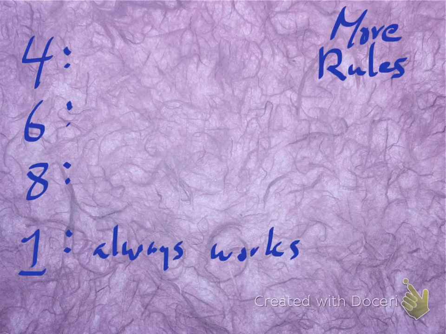And the rule for 4, there's 2 of them. What I like to do, if it's a small number, is I just take half the number. First of all, it's got to be even. For all 4, 6, and 8, those are all even numbers. So if you have a number like 53, there's no sense even testing it. Okay, but if you have an even number, the way to tell whether something is divisible by 4 is you just take half of it. So if I took a number like 46, and I take half of that, I get 23. Well, if it stays even, then it's divisible by 4. If it doesn't stay even, if it changes into odd, like 46 did, to 23, then it's not divisible by 4. And so that's what I do for divisible by 4.